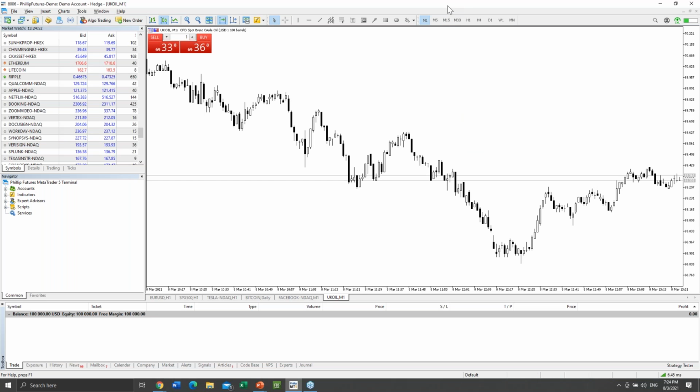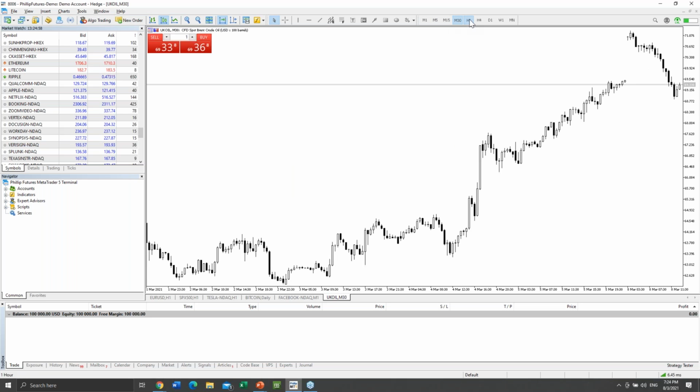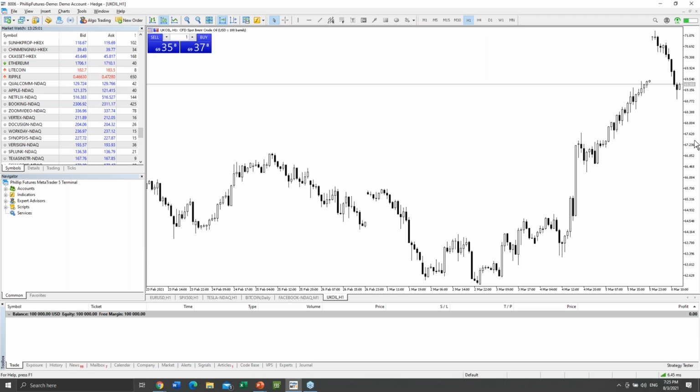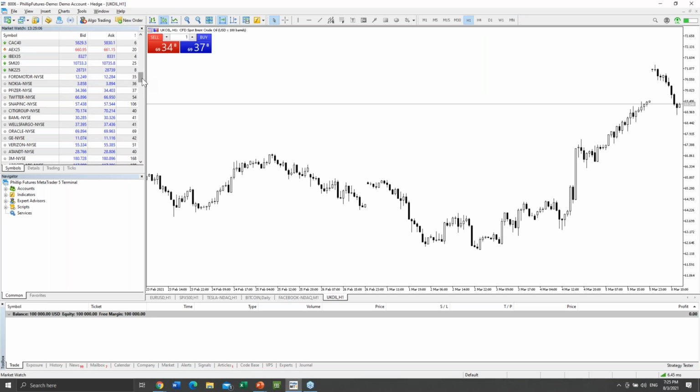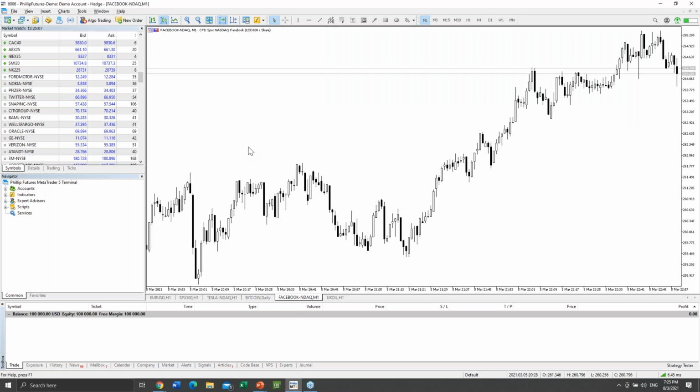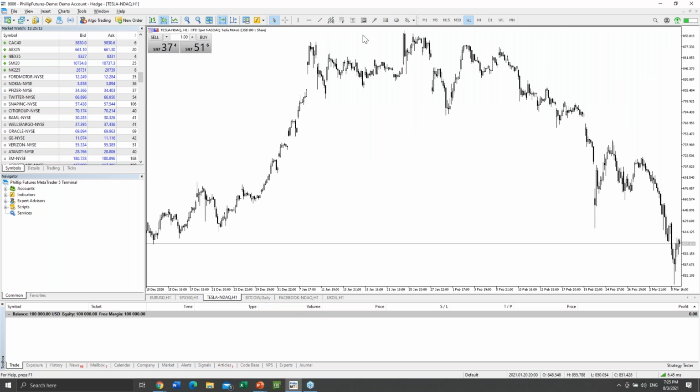At the quick access toolbar, you can also see the different time frames that you're viewing. Right now, we're in 1 minute. You can go to 5, 15, 30, or 1 hour. You can just open another chart for Tesla. So this is the charting panel, and in essence, that's a look at how you can go about customizing it.